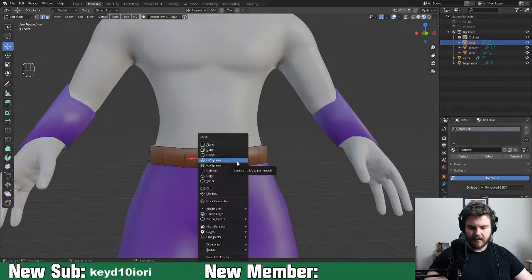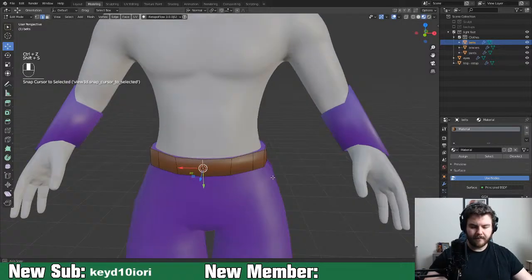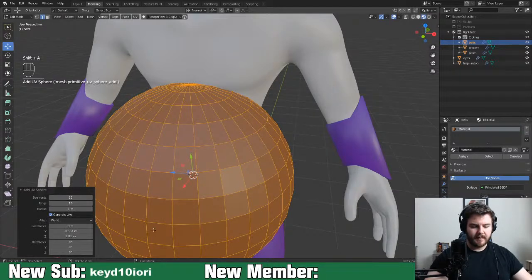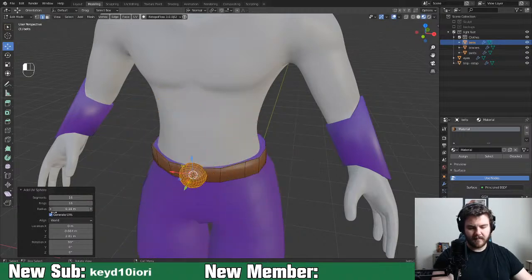All right, and I don't want a cylinder. Well, I guess maybe I do want a cylinder. UV sphere. Let's add in a sphere here. Rotate that 90 degrees on the x-axis. There we go. I don't need that. Let's drop that down to 16, I guess. Yeah, that's fine. And let's drop the radius way down.